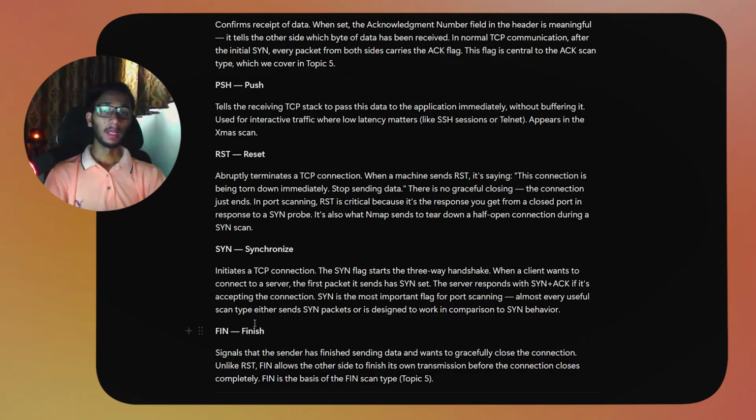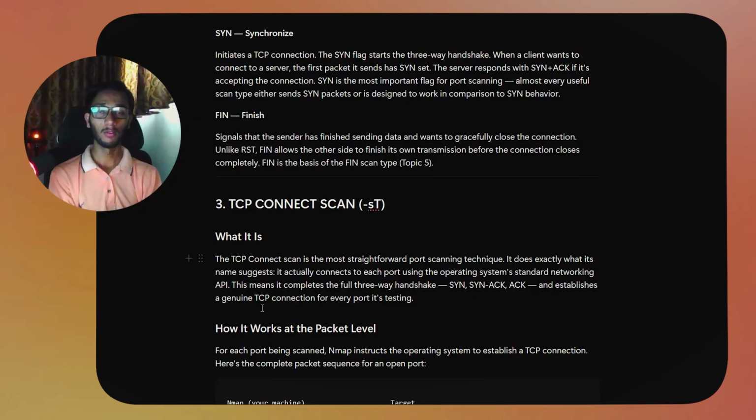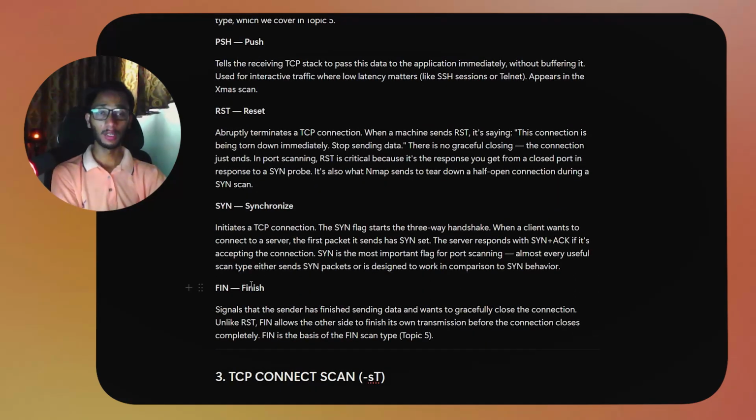You already know that. And the last type of flag is the FIN, or finish, flag. When the data receiving and sending is done from both sides, it stops the connection, though not immediately like the RST packet, which stops the connection right away. FIN makes sure the data receiving and sending is done, and after that it closes the connection and both sides agree on that, right? So I hope you understood these different types of flags.